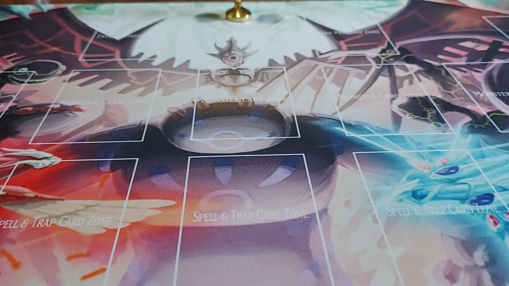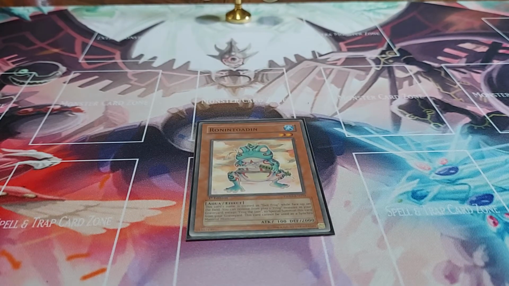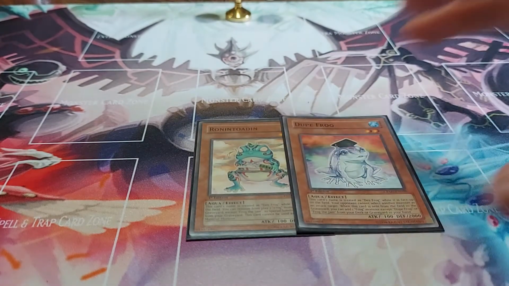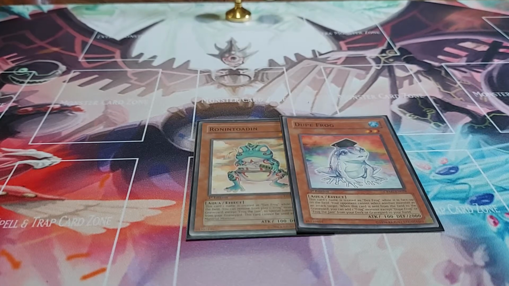The other monsters that I'm playing are a frog engine. So I play 1 Rodent Totem. It's a free summon from the graveyard by banishing a frog. And that's pretty much the only effect you ever use with this. 1 Dupe Frog. The only effect that's ever used with this is while it's on the field, your opponent cannot attack any other frog. Or, I never actually read the card. Okay, it's the only monster allowed to be attacked.